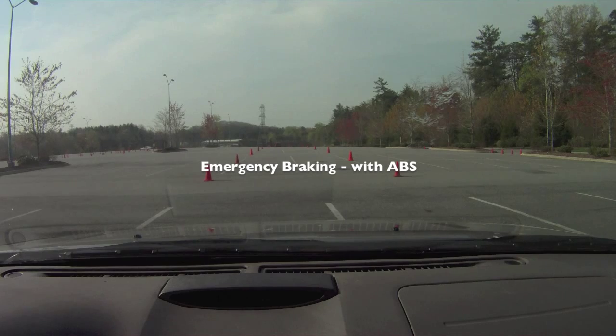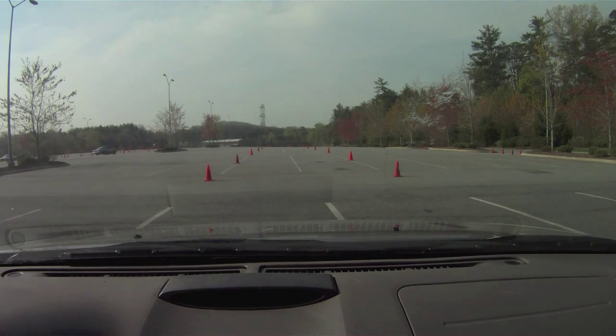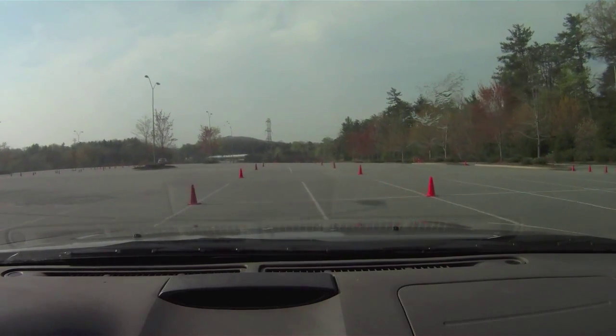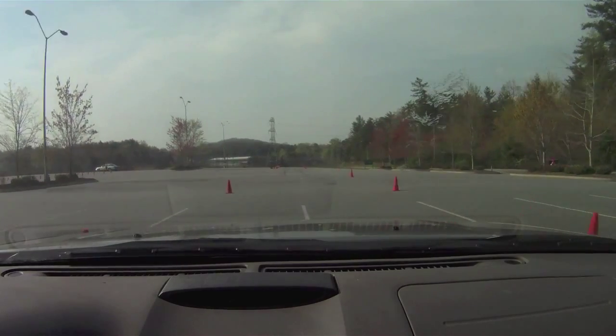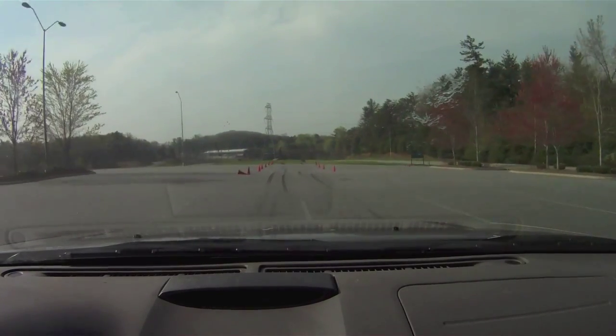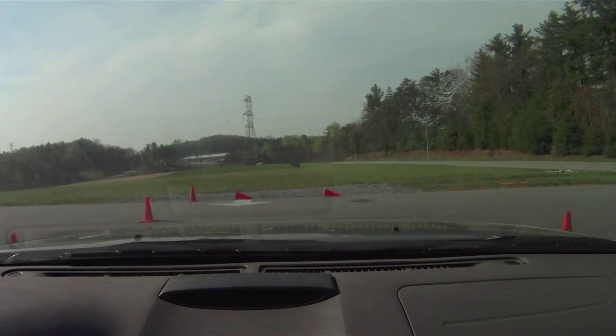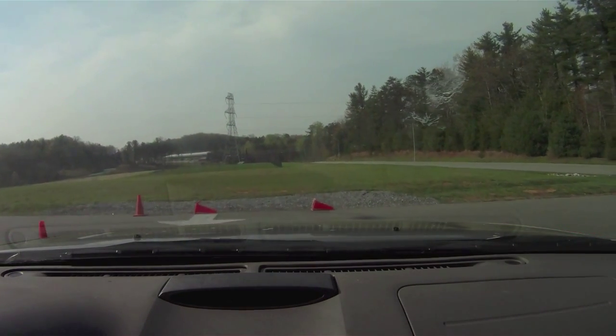Okay, this time let's go a little bit faster and really get the car into maximum ABS. So I want you to floor it. All right, floor. I want you to keep it pinned down until I say stop. And when I say stop, hammer the brake pedal, push it through the floor, and hold it down. Don't let up. Right. Go. Keep going. Stop. That's good. That's excellent. That's exactly what you want to do.